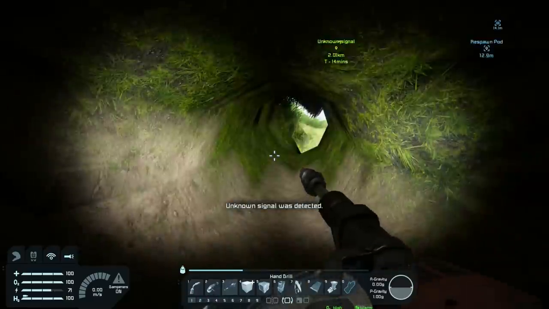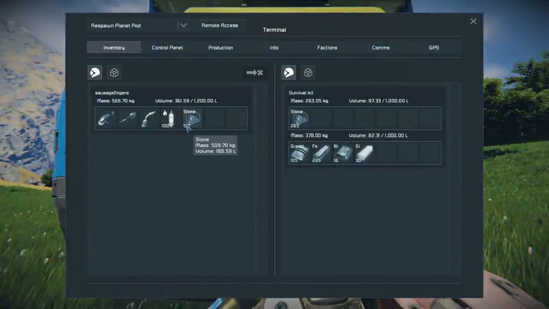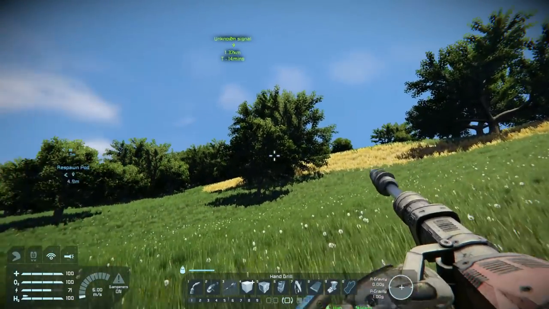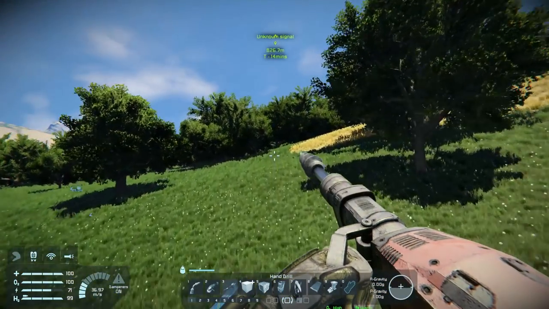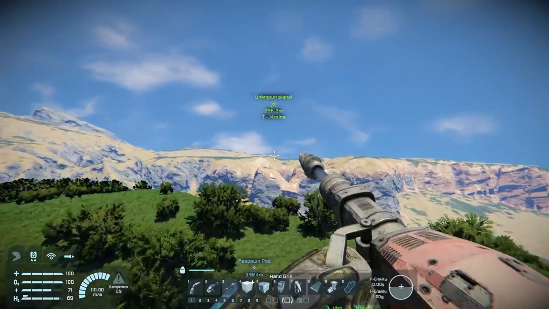Unknown signal was detected. We're going there. Let's put what I've got in there. Go and get the thing. There it is. It's not far. Where? Oh, it's still coming down. Let's go. I've got loads of hydrogen, so we're all good. We like unknown signals.